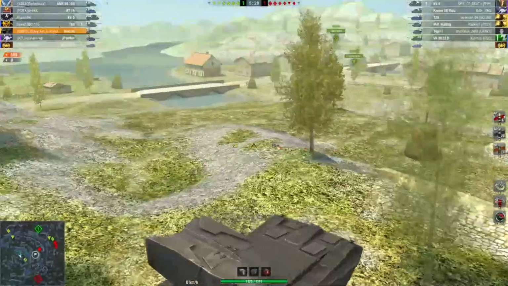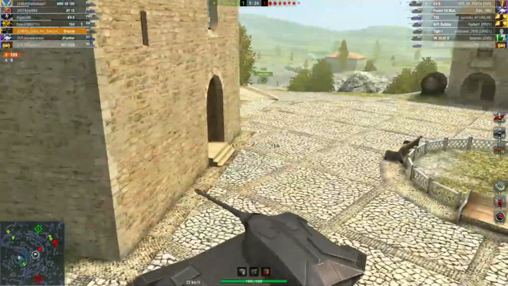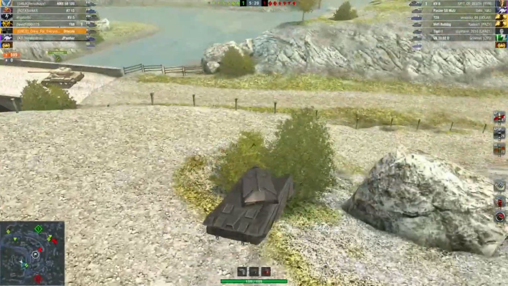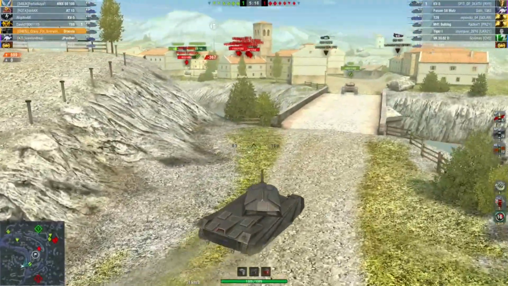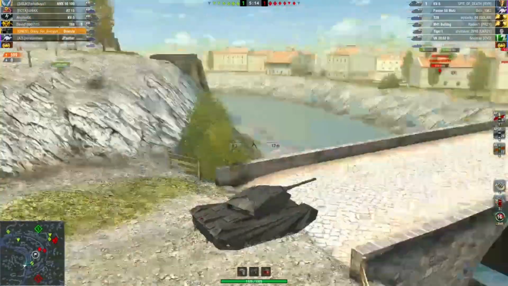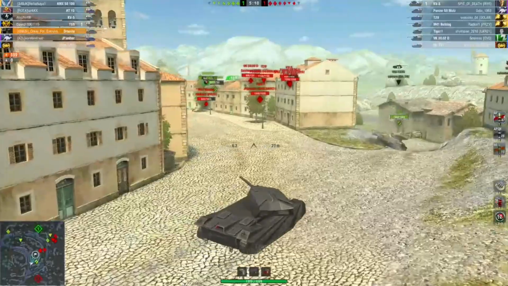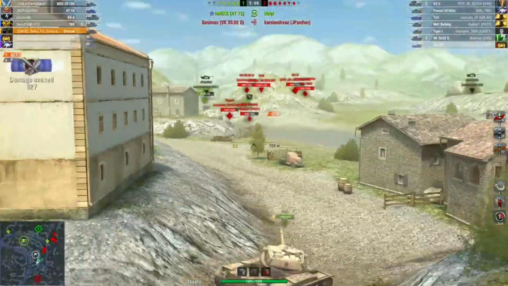So DPM wise, this thing is on the really bottom of tier 7 mediums. So you're not gonna trade well with this tank when it comes to that. Aim time on this tank is a pretty good 2 seconds with meh accuracy of 0.35, which is way worse than the Panther one with its 0.29, or even its Rudy with 0.33 if you round it up.